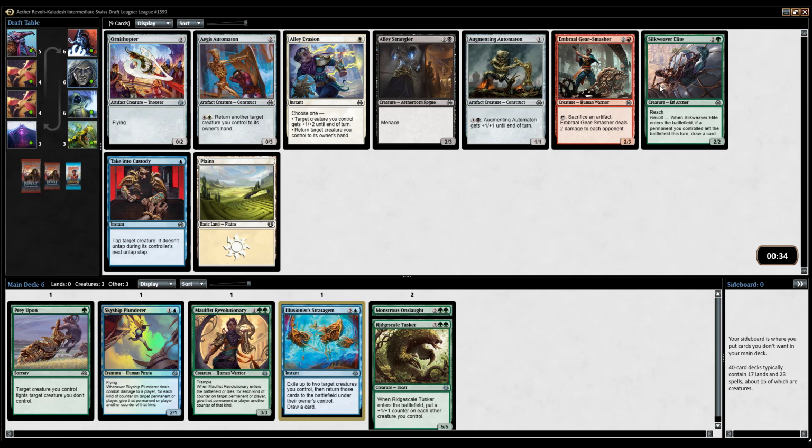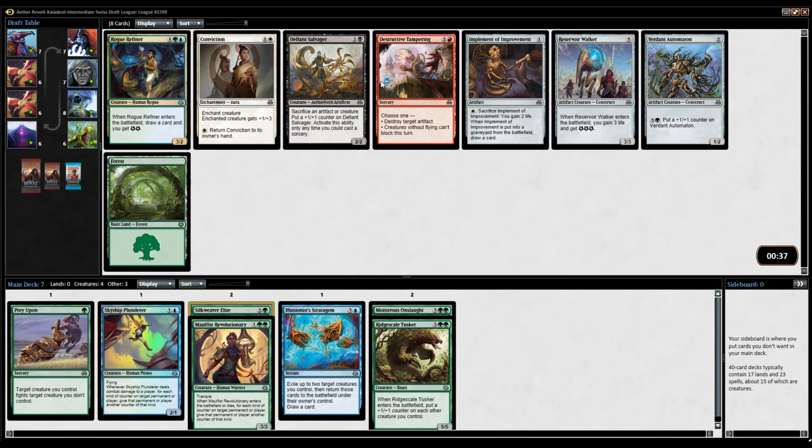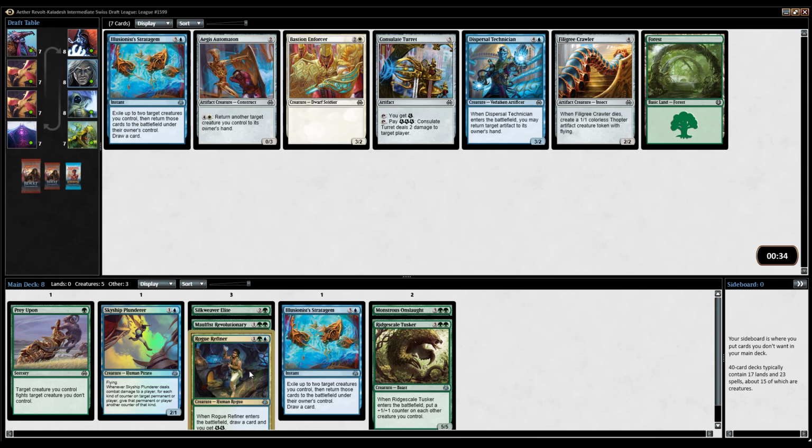Here we get a Silk Reaver Elite, which isn't great. But we're not going to take anything else. So in you go. Well, hey, a Rogue Refiner is 100% what we'll take here. Very happy to see that. Of course, there's no consideration for anything else in this pack other than maybe a Verdant Automaton, but we're going to take the Rogue Refiner. That is exactly what we're heading down.